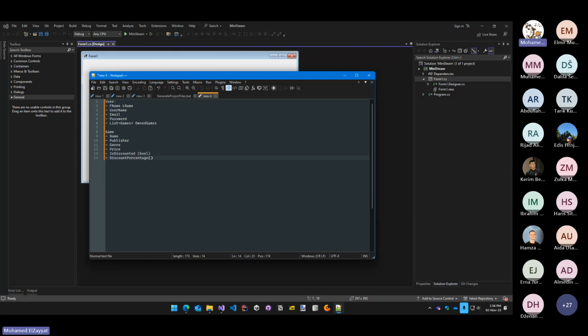I to će biti like double or decimal or whatever. Kad mi radimo sa parama, inače mi radimo decimal. Koristimo uvijek decimal, because it has less errors and stuff like that. So name, publisher, genre, price, is discounted.